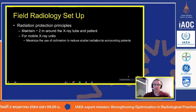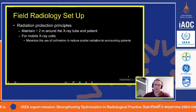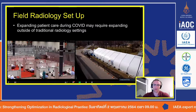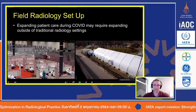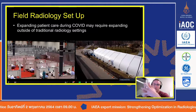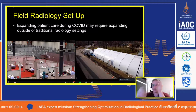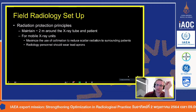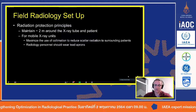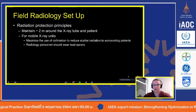So for mobile X-ray units, we're going to maximize collimation. In these situations, if we're literally rolling from setup to setup to setup, they're not really rooms, you will actually not be shooting through anything. It's not an image through protocol. And because of that, you can set your lighting and your collimation very good, because you should be able to get pretty close and get within your normal techniques. So do your very best to collimate, because the better the collimation, remember, less scatter comes off.